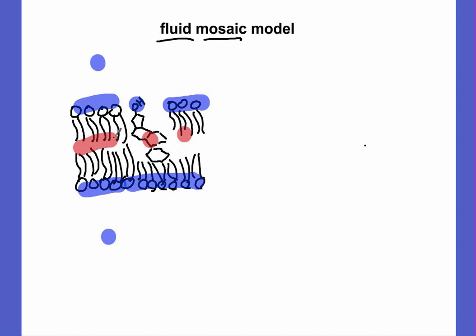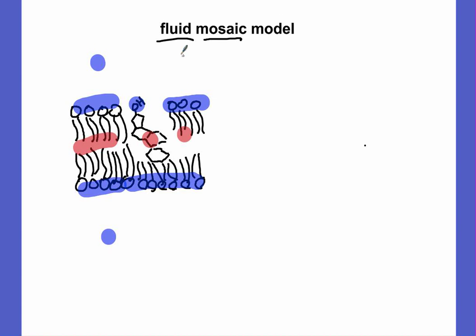It actually makes it stronger in the long run because of that. You can actually bend and move this membrane without tearing it, right, as a result. Because if it was a rigid structure, any movement could actually break it, right? Could tear it apart. So cholesterol makes the membrane more fluid, but it also adds to the strength of that membrane, right? It allows it to be a little bit more flexible. So make sure you put that below.